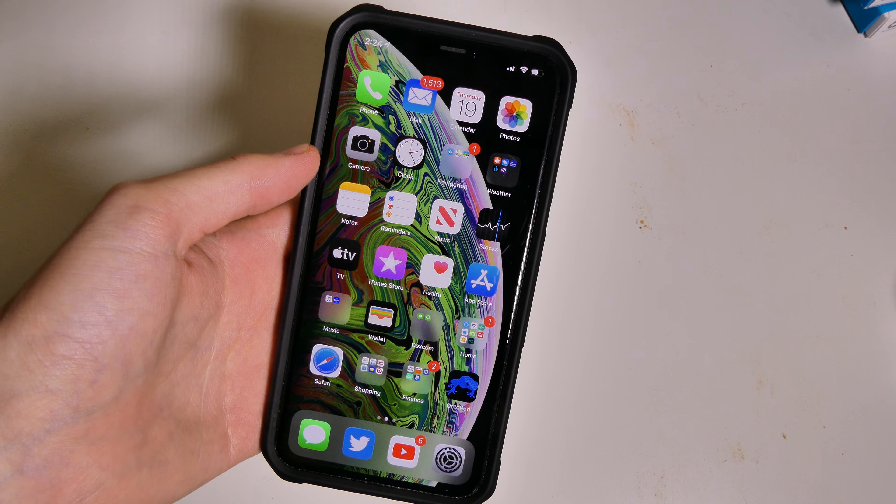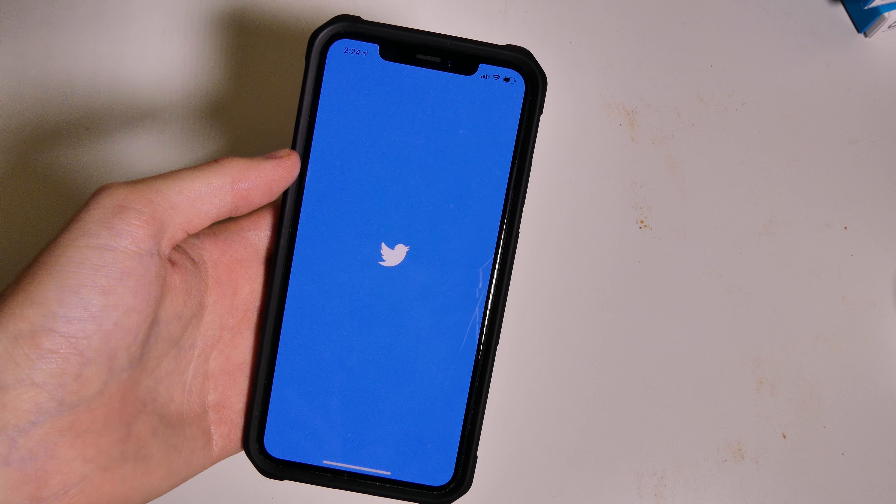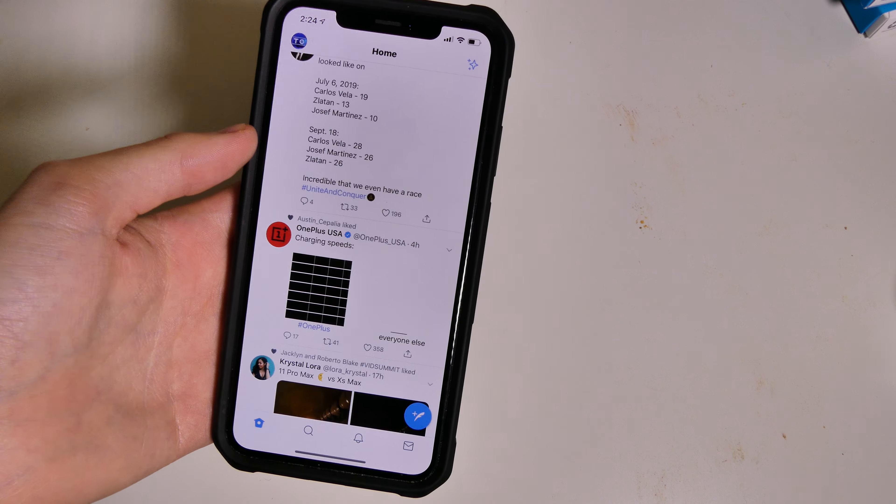There are a lot of new cool features that a lot of people have been waiting for, such as dark mode. One cool thing I wanted to show everybody about dark mode is it does work with third-party apps. So right here I have my Twitter — you can see it's just the regular light mode — and then if I go here, turn on dark mode and go back, Twitter is in dark mode. There is an SDK available so developers can integrate system-wide dark mode, so it will work with apps.